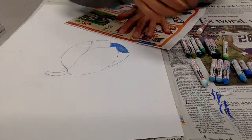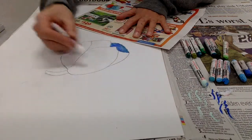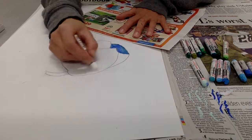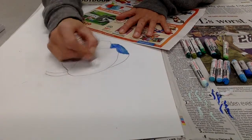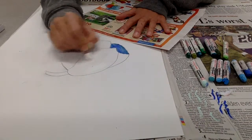And the next thing I'm going to do after I've identified the darkest area is I'm going to do the opposite and find the light areas. And I'm going to look like I'm crazy for a minute because I'm going to be coloring with white on white paper, but just like with paint, if I add white underneath, it's going to lighten the color. So I'm noticing that there's some light areas in here, and you'll be able to see pretty clearly.